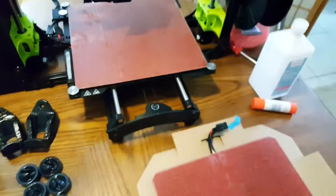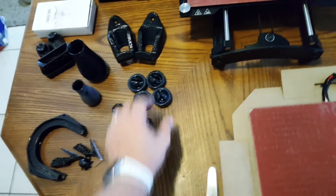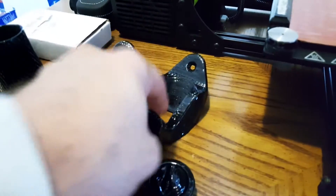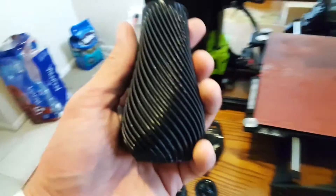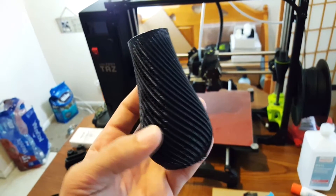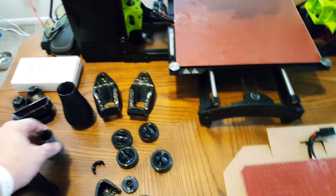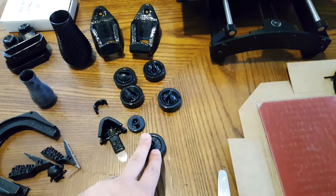I was even having trouble with ABS bonding to the bed. These guys right here — as you can see, they've got kind of a glue on the bottom — these are actually ABS that I printed with the Morstruder. I put glue on the bottom, so they've got that glue on them. But this guy right here took less than 45 minutes to print. ABS smooth took another couple of hours. You can do a lot of cool different things with the Morstruder, but you have to be careful with how they actually stick to the bed.